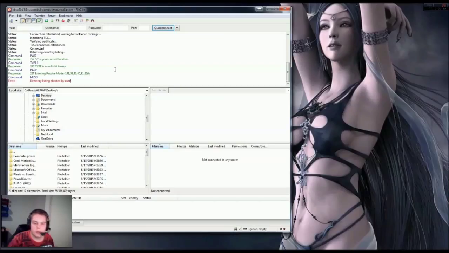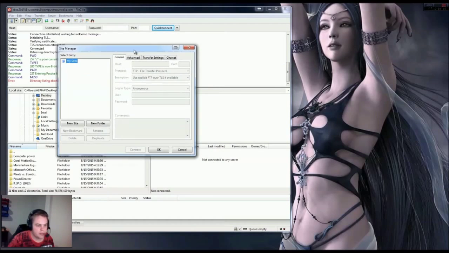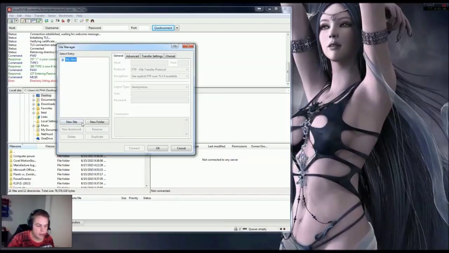Okay, so now we're going to go to this little part here, which is Open Site Manager. Now, this thing here is absolutely great. It is the easiest way to fix up this problem. So we're just going to go in and click New Site, and mine's called Custom Built Computers Australia, so I'm just going to abbreviate it to CBCA.